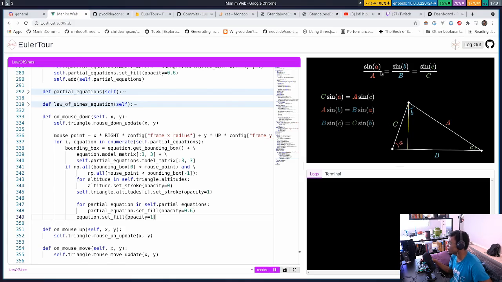I guess it'd be kind of cool if I faded out the appropriate parts of this equation. What would I do with the equal signs? Like if I did the sine A over A and sine C over C, which equal sign would I use?